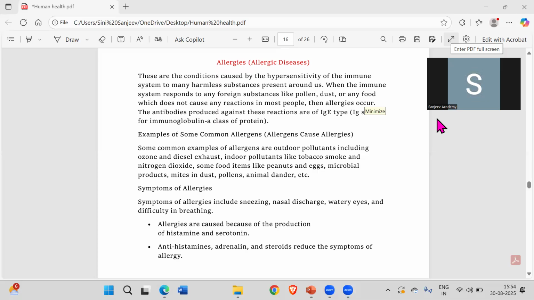So first of all, the antibodies which will be produced against these allergens are called as what? IgE type. Okay, because whenever allergens are introduced, IgE is triggered and it releases the enzymes. And the important enzyme which acts against the allergen is called as what? Histamine. So usually the doctor prescribes you what? Antihistamine. Okay, and sometimes if it's from the mast cells, you get what? Serotonin.